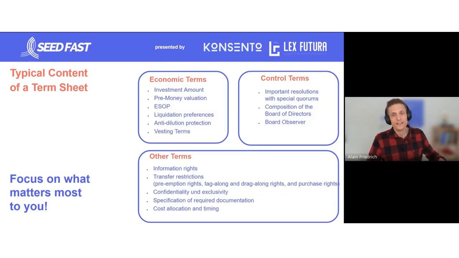Because the problem is sometimes the devil is in the detail. So just to have a standard term sheet without really thinking about the details, for example, in the vesting, I've seen a lot of term sheets which state basically vesting, 4-year vesting, 1-year cliff. That's fine. But if the investor expects someone who leaves the company voluntarily to be a bad leaver, and you think this is a good leaver, and then you only realize once you get the final documents that for the investor, this is a very important term.